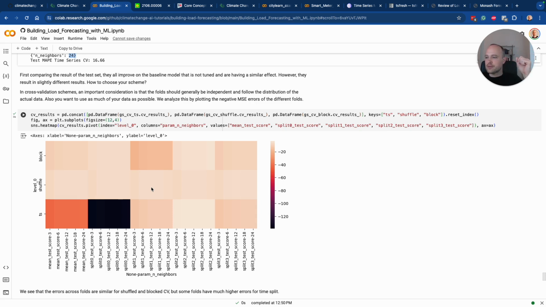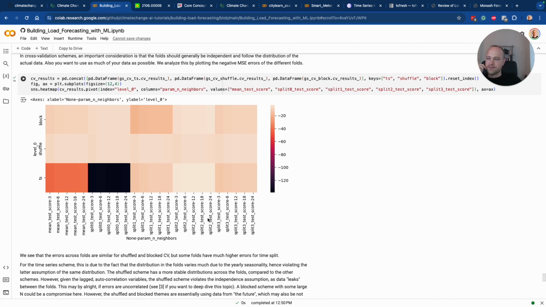And typically you want to make sure that your test set includes all the seasons, so that your test set is not just summer and the training is in all the other periods. So it may make sense to sample your test set over the available data.